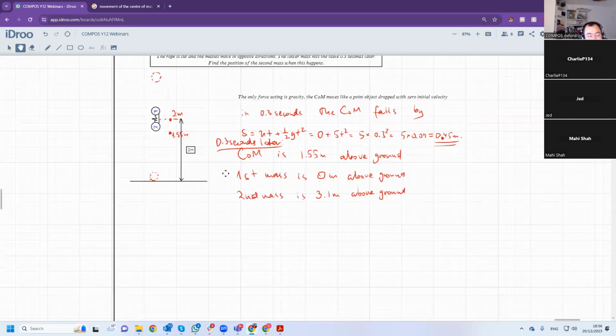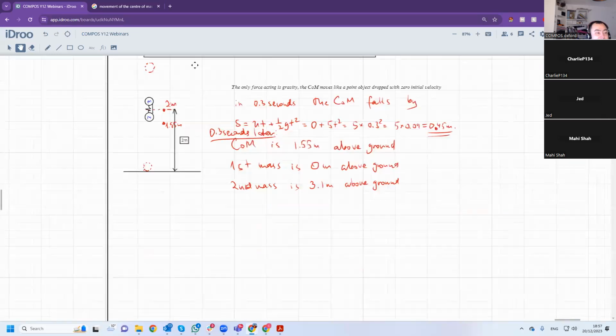And then yeah, if you know where the first mass is, you automatically know where the second one is, even if you have no understanding of the properties of the spring. You don't know what type of rope it was. You don't know anything, and yet you are able to calculate things. So yeah, that's quite cool.